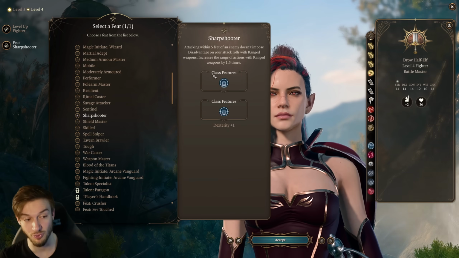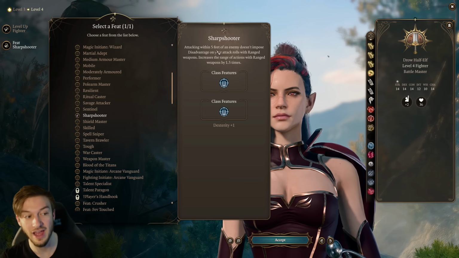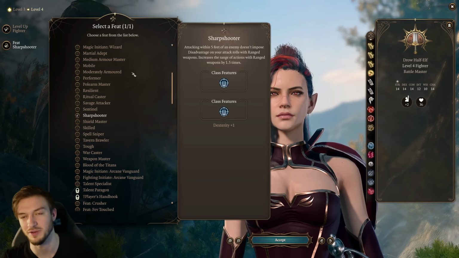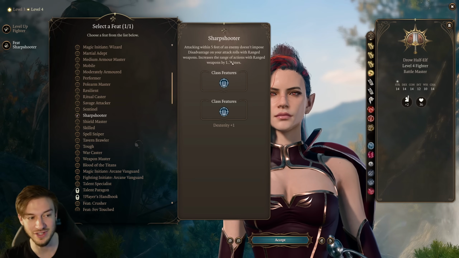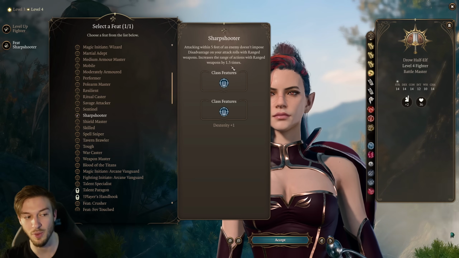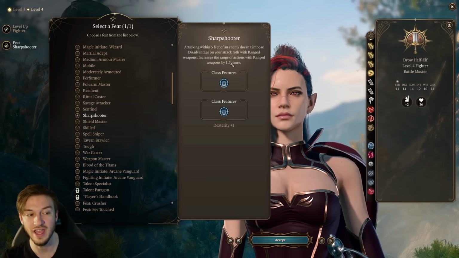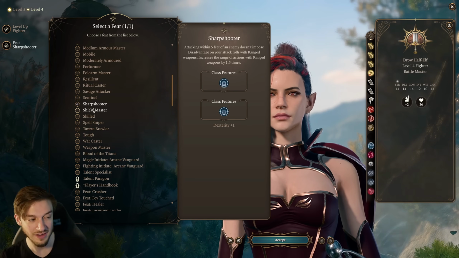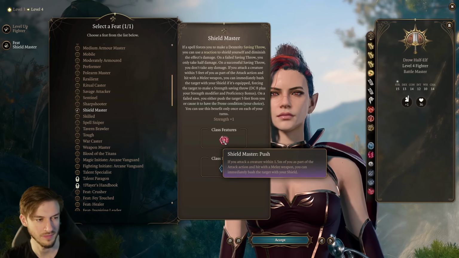Sharpshooter, this one is way different. Attacking within 5 feet of an enemy does not impose disadvantage on your attack roll with ranged weapons. Kind of similar to how the Crossbow Expert works. It increases the range of attacks with ranged weapons by 1.5 times. You can shoot further and you're more deadly at close range, and you get a +1 to dexterity, so nice change.